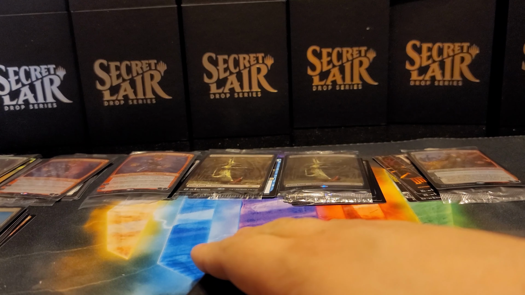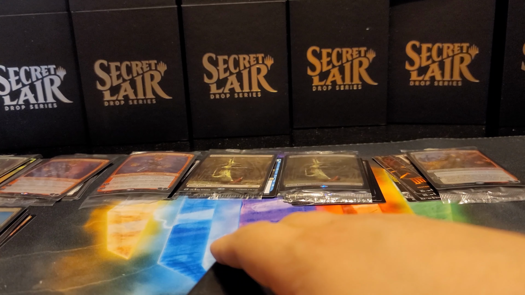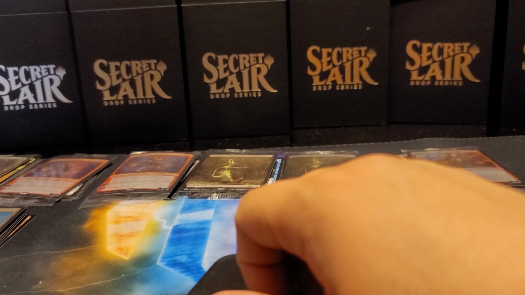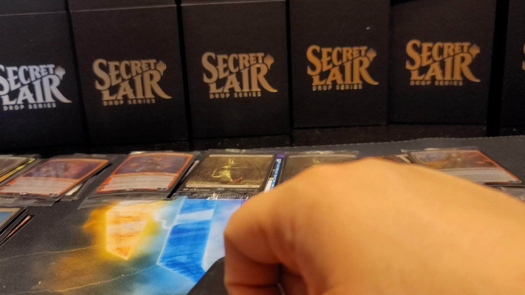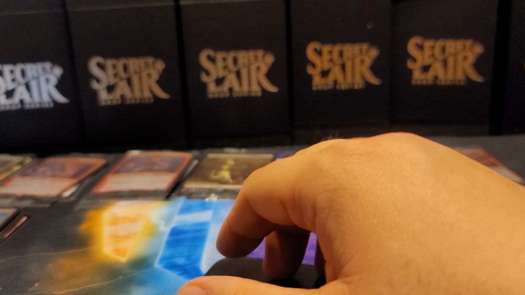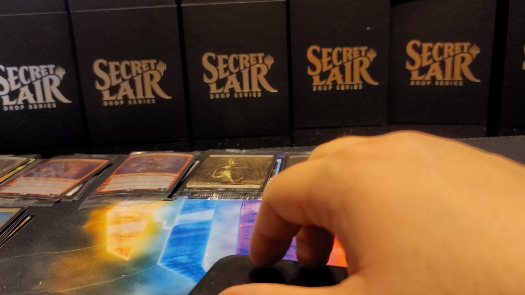Let me know in the comments below. Am I insane for doing this? Am I insane for literally purchasing one of every single Secret Lair? Sometimes two, like the Extra Life one, I got two. And I think the Black is Magic one, I got two of the foil ones because of that Sol Ring. Phenomenal. Teferi, phenomenal. You know, Teferi's just a staple card. But am I crazy for purchasing one of every single one? Let me know down below.